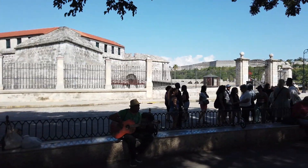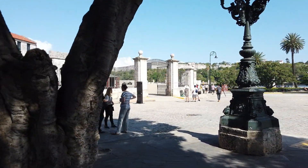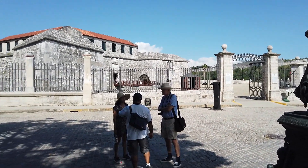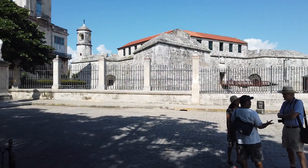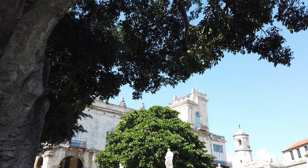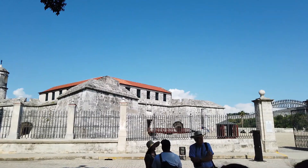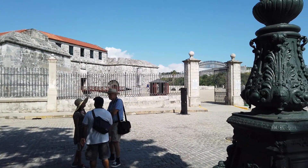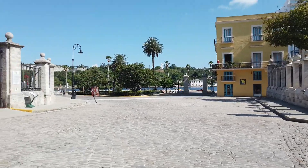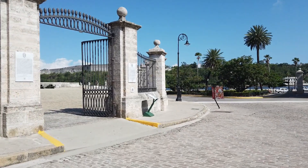When Spain conquered Cuba, a lot of pirates attacked the island to steal the Spanish gold. Did you know that the French army burned the city but the Spanish rebuilt it? In 1555, Old Havana was destroyed by a Frenchman known as Corsair Jacques de Sors. He had taken over the city by overpowering the defenders. Jacques destroyed the city and burned it to the ground. Unfortunately, he did not get any treasures he had hoped for before plundering, and he was eventually overpowered and thrown away.